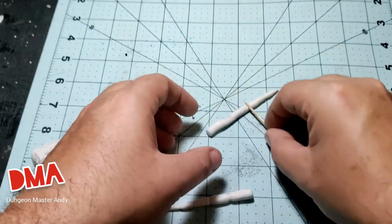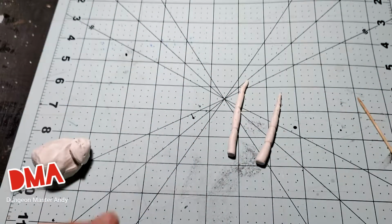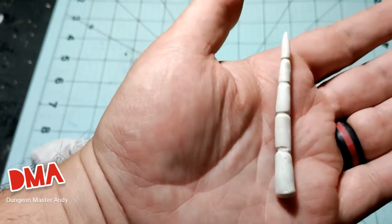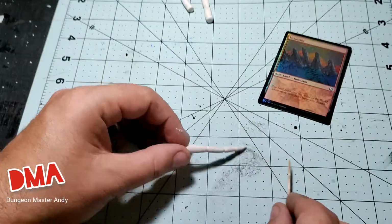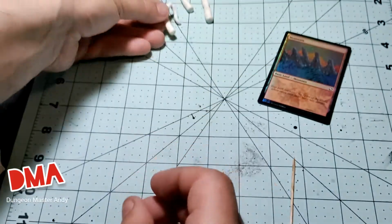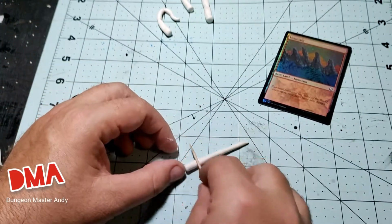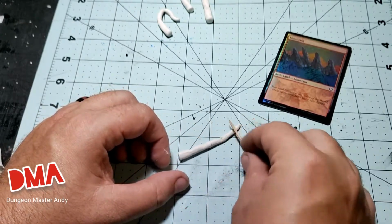Just be gentle when you roll them back and forth. You don't want to push all the way through the tentacle. And that's all it takes to make a really good looking tentacle. I'm going to make several more, but I'm going to fold them around into different shapes. Some curled up. If you roll them just right, you can even curl them to where they can hold a 28mm miniature.